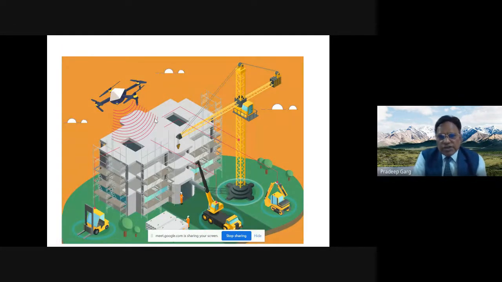And in the construction industry, the everyday progress can be monitored with the help of these drones. Like many state PWD engineers, particularly in Arunachal Pradesh, I was reading, because the state has lots of hilly areas, it is very, very time consuming for engineers to go to the site every day. So what they do is they monitor their construction sites with the help of the drone images, sitting in their office.